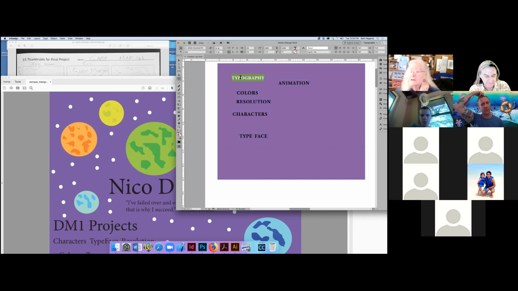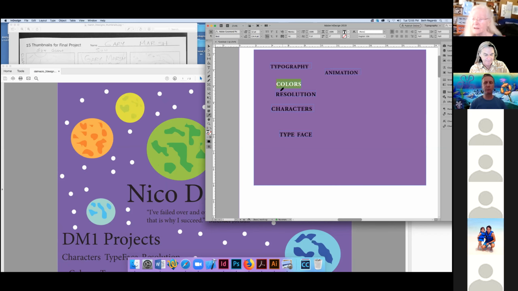So if I wanted to make these others the same, then I should be able to click on that one. And in the old days, you could click on the eyedropper tool and go and get this type. Yes. And then I need to click back on the type tool, click on this. And then the eyedropper tool used to be the letter I. So I'm going to click on that now and eyedropper that.